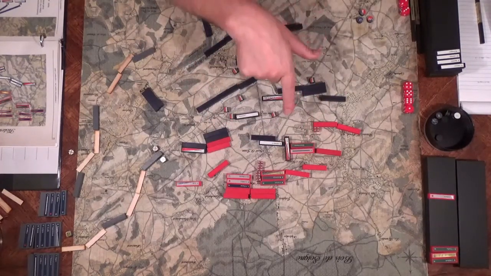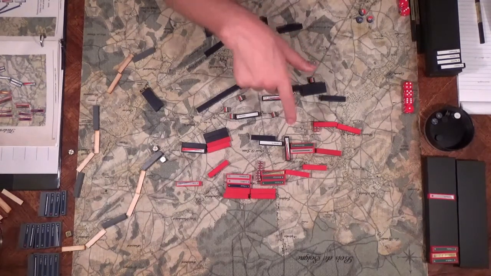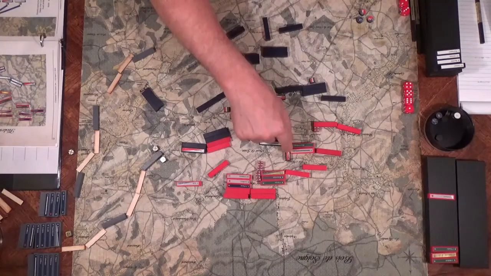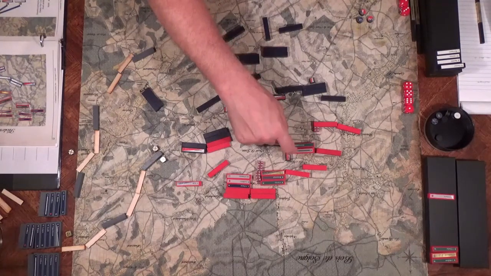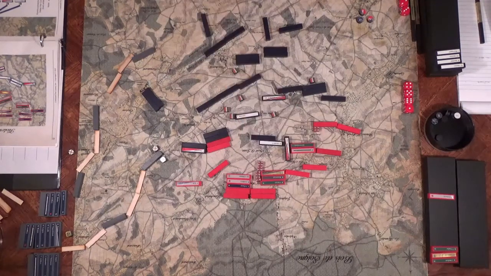Now normally this won't be resolved until the end of the movement phase, if you end the movement phase with them in contact. But, because of the symbol here, these guys can charge. So they charge, so they've contacted them at the beginning of combat. A quick and decisive end. The British army is broken and must rout.